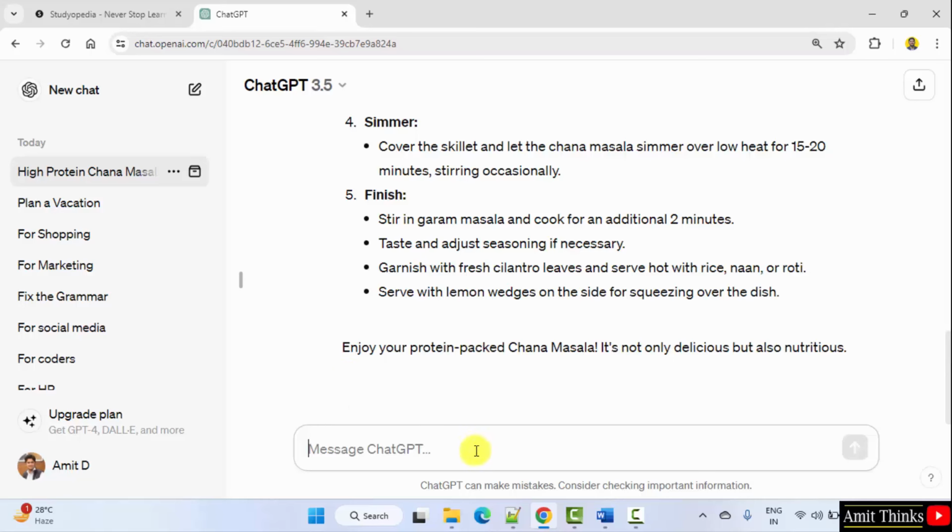Now let us generate a meal plan. What's a good meal plan for someone, let's say, dealing with high blood pressure? So it would be great if such things are also recommended in a proper way by ChatGPT. Let's see.